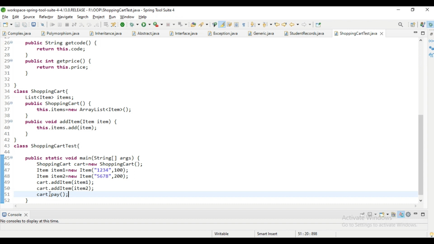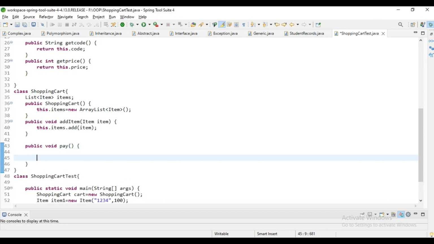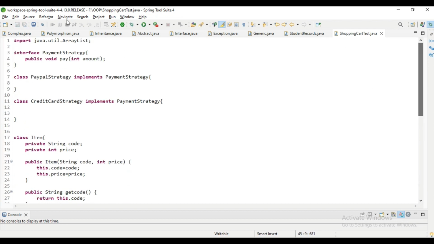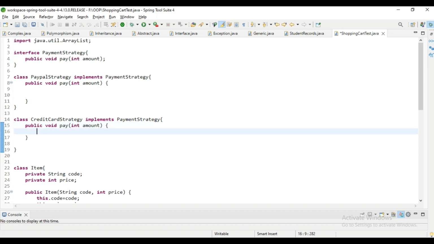This function is there, as cart is of ShoppingCart, which consists of the pay method, public void pay. As we have used the interface PaymentStrategy, and PayPalStrategy implements PaymentStrategy, this is an unimplemented method. We have to implement it inside both these classes, also inside this CreditCardStrategy.